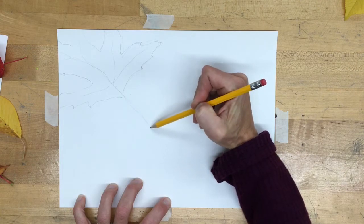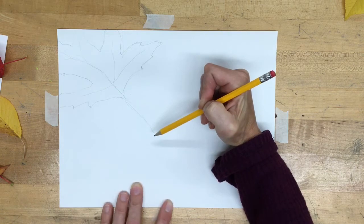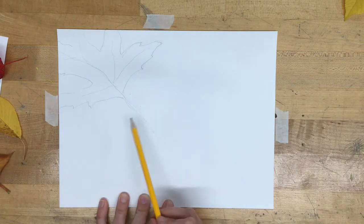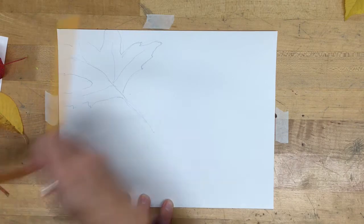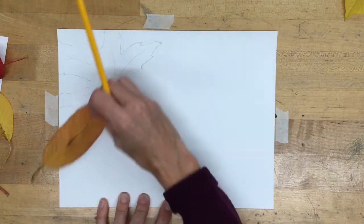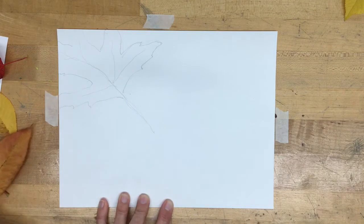It's gonna come down. No, I'm not spending a whole lot of time on this drawing, am I? I'm going pretty fast. Okay, so next I have a beech leaf. It's from our beech tree. And I think I want it to actually overlap this other. You can take your leaves and say, well, where do I want this to go? Maybe I want it to go over here. I think this one I'm gonna have come up over and overlap this other leaf.